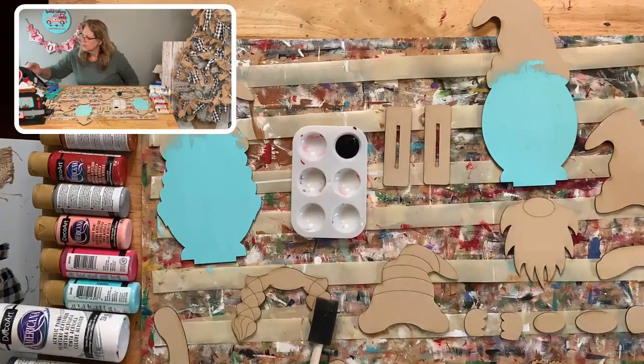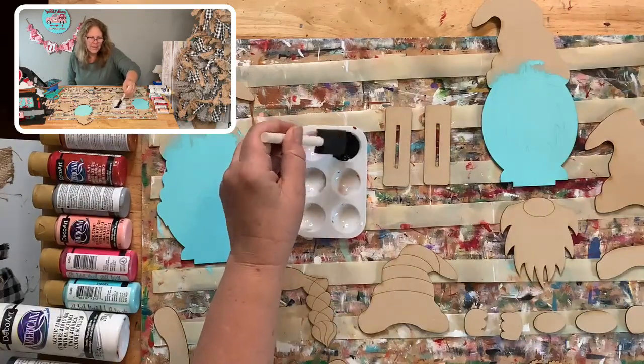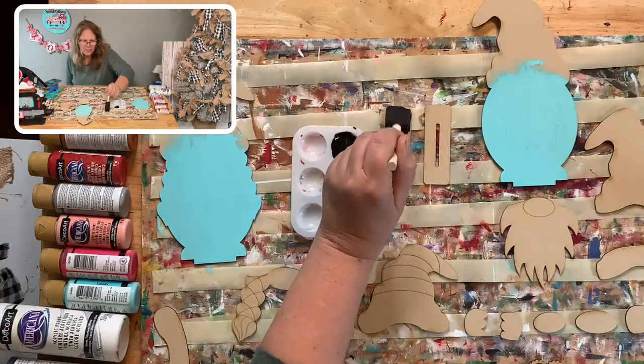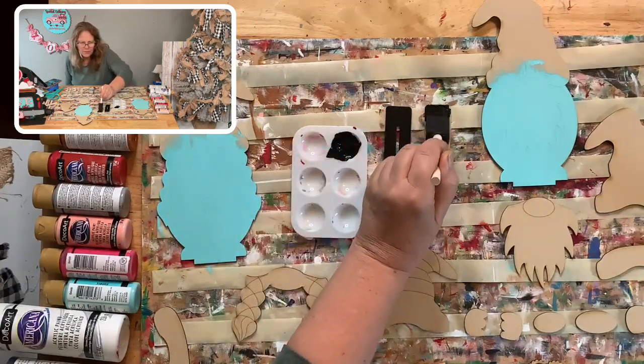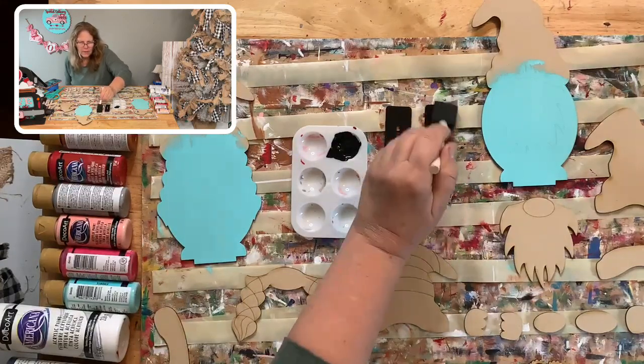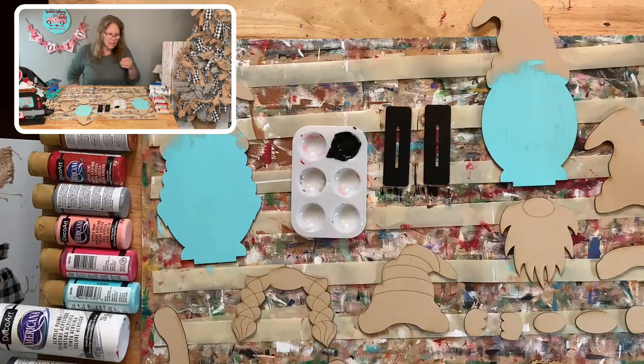You had a busy day — had to have a mammogram and a bone density, wow, that is a lot. I haven't had a bone density yet, I probably need to do that. Hi Sandy, hi Pam. Oh, you got another 3D printer — spent the day making room for it and getting it set up! That is awesome, you guys are doing really well with that. I've never watched one run — it seems like such an interesting process.